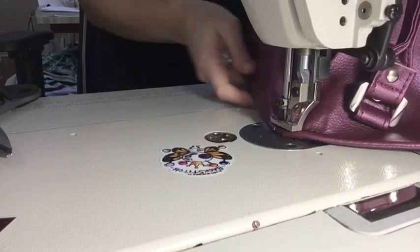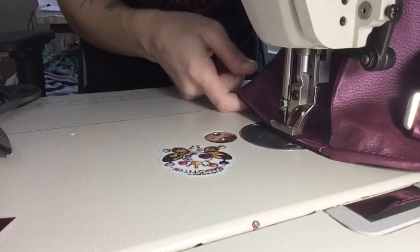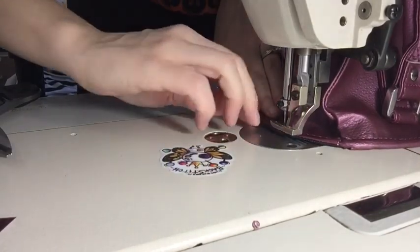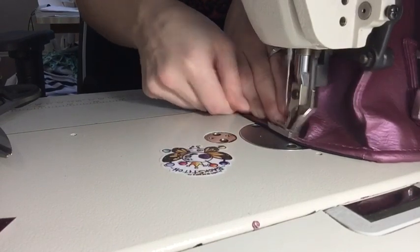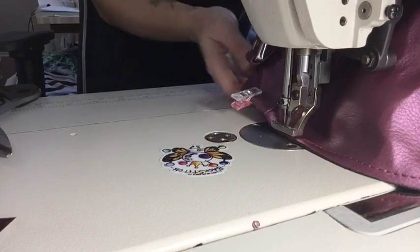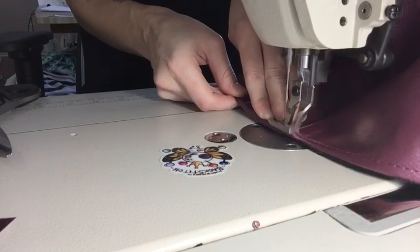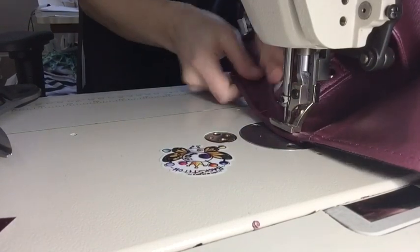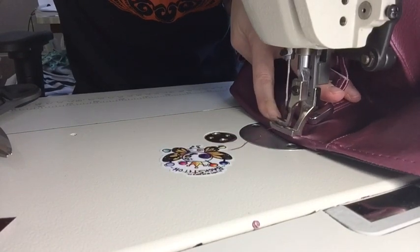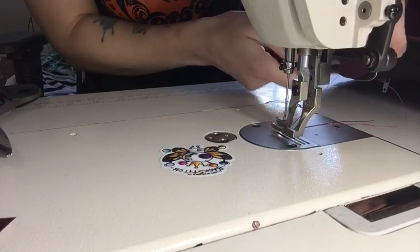Don't move your bag without putting your presser foot down. This black didn't tuck under all the way over here. Back to where we started. Don't move your bag without your presser foot down. I know I literally just said that, but I almost tried. Okay, and backstitch. Quit doing that, scissors.